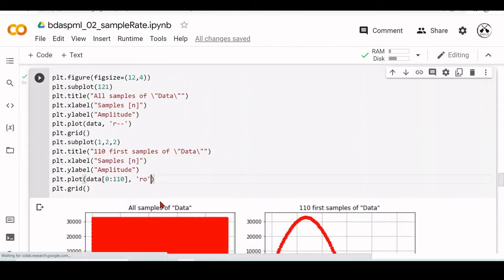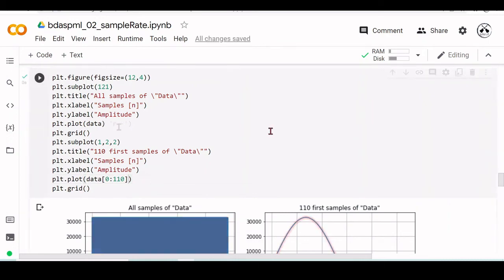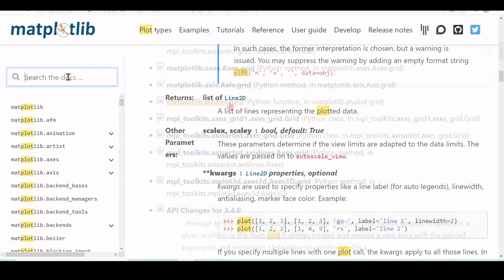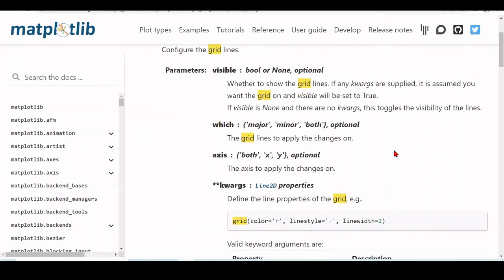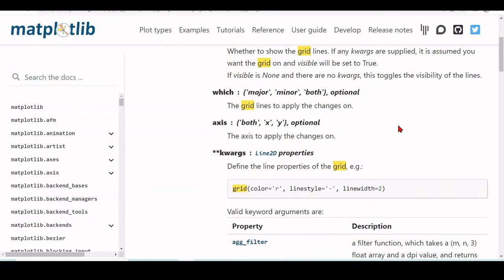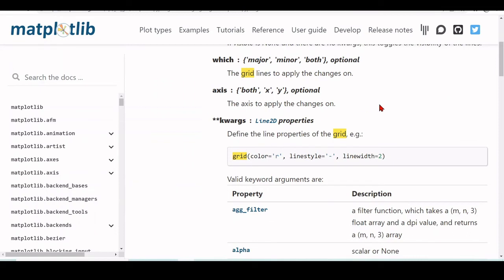Let's go back to the default values, and finally we have here this plt.grid, and it will configure the grid lines. So we can define it if it's true or false, whether to show grid lines or not. The grid lines will apply to major, minor, or both, and also we can set the line style, the color, the line width.